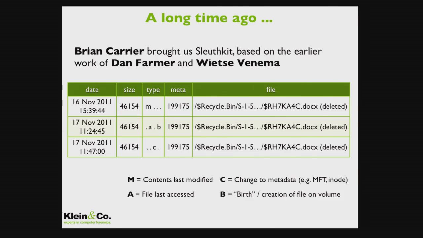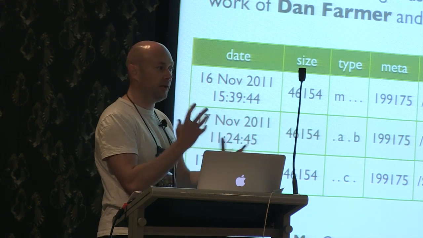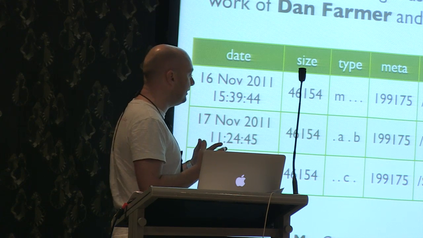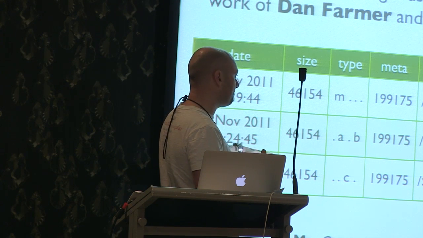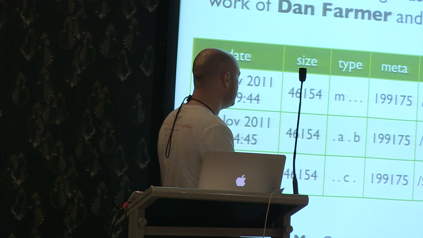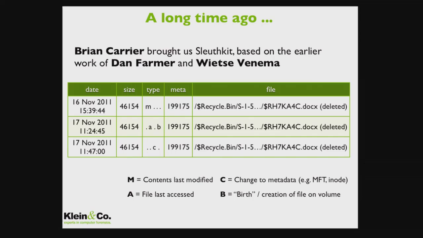There are a lot of rules for reviewing these entries and interpreting what they mean. Some of the information we can pull out of this is that the file was last modified at this time, so its data contents was modified at that point. That could be on this computer or more likely on a previous volume. I say a previous volume because the creation time is past the modified time. So it was modified somewhere and then a copy of it was created on this volume at that time.